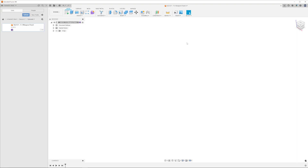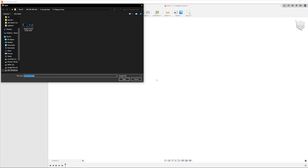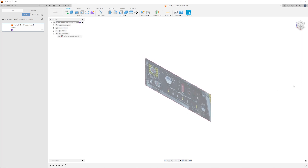The best way to deal with Fusion building panels is to put the sketch down, trace around it, and build the panel layer by layer. At the end, we're going to have a really nice looking button box. To insert the canvas, press the insert canvas button at the top. Find where you saved your screenshot, press open, select the front face, and scale the canvas up so you can see it nicely. Press OK.